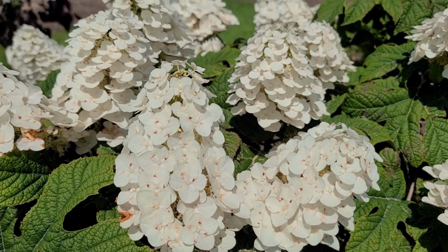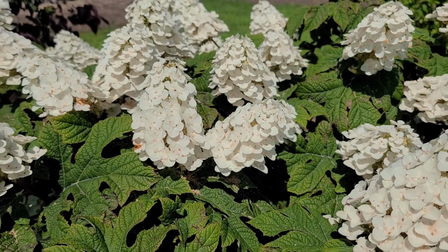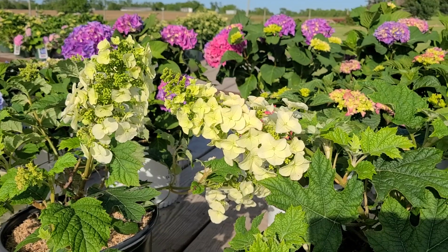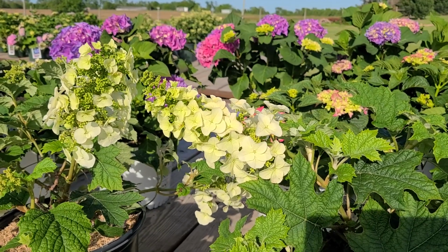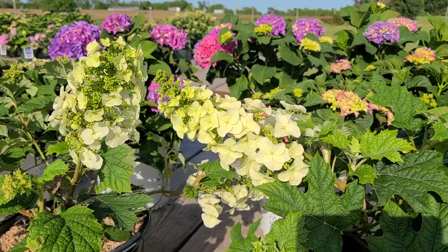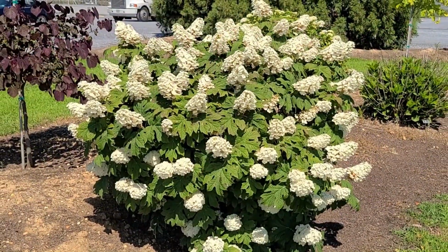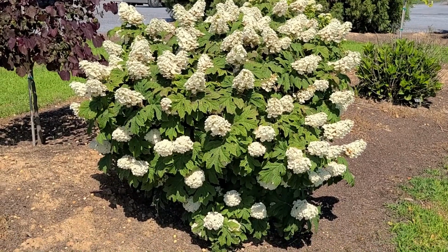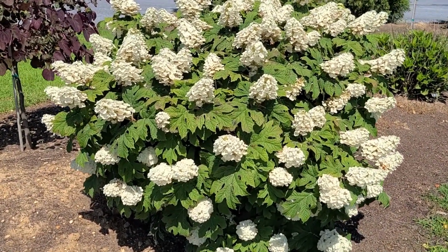And what's neat about it is that it will grow either in sun or in partially shaded sites. Now, it's a natively woodlandy type plant, so if I had a choice, I'd probably put this in a little bit of dappled shade, but it will do perfectly well. And in fact, our mature plants here on the nursery are out in full sun, getting hit by the sun all during the summertime, and they do just perfectly fine.